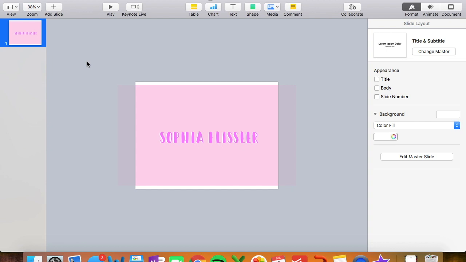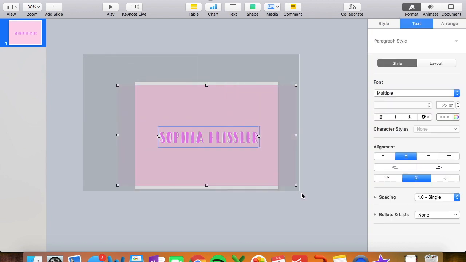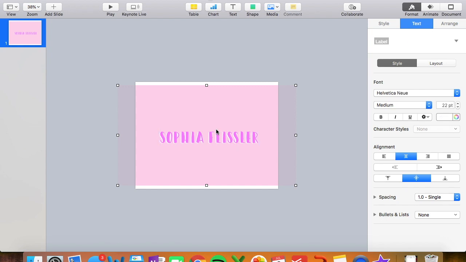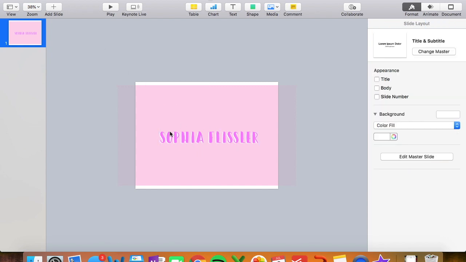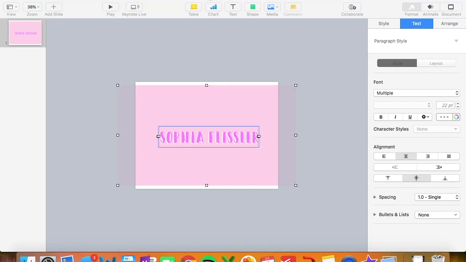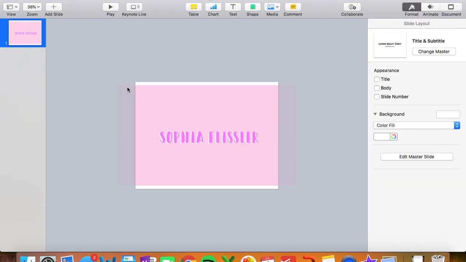Okay, now once you play around and get your image looking the way you want it, you're going to select everything, either by holding down your trackpad and selecting everything, or clicking on one object and clicking the shift key and selecting both. But that's difficult when you have objects layered on top of one another like this, so I'd recommend just clicking and dragging. Next, click Command C to copy everything, or go to Edit, Copy.